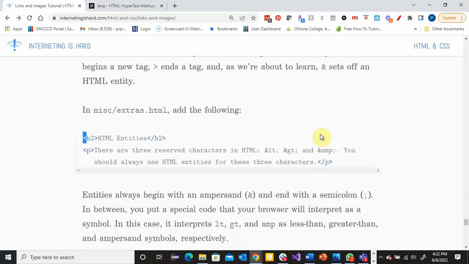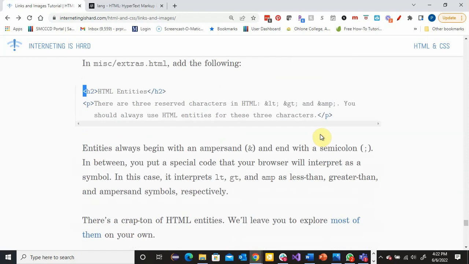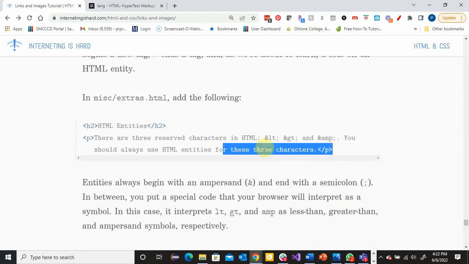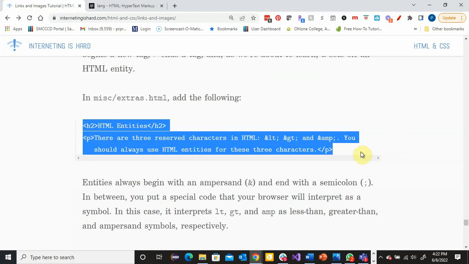The way that is specified is with something called an entity, and they always start with an ampersand and end with a semicolon. Because of that, the ampersand character itself is kind of special, right? So I'm going to take this code and put it in my extras page.